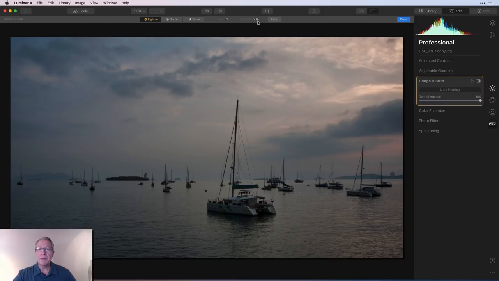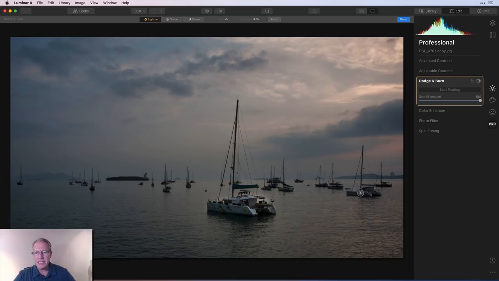And you can pick your strength, which I highly recommend you experiment with. I usually start with a lower strength. This is also a brush size, right? Which I was doing with my bracket key. I'm just gonna come over here and I'm gonna paint a little bit lighter onto this boat because I wanna see that boat. That's a cool little thing. It's right there, it's drawn my eye in. Bracket key, I'm gonna brighten this boat a little bit as well.